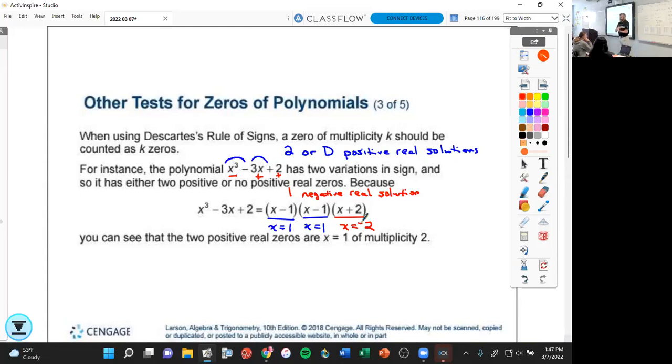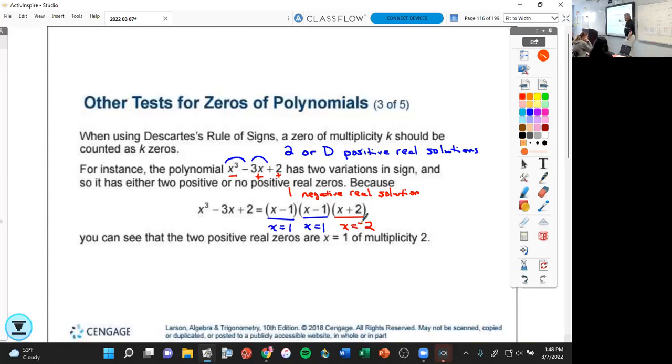If I'm using Descartes' rule of signs in conjunction with the rational zeros theorem, I'm probably not going to try a negative number. Can you see why I might not try a negative number? There's either two positive or none. Would it be a good idea to try negative numbers? I guarantee there is a negative solution. I would use negative numbers with my synthetic division. I would put -1 in that box and see what happens.